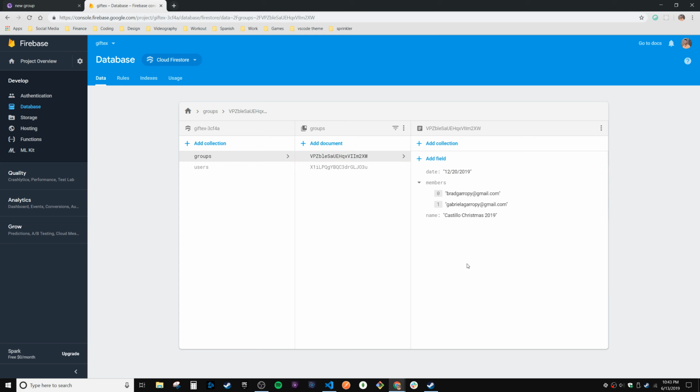What else might you need in a group? I know some of these things have rules for who can get matched with who and who can't get matched with who. Oh, maybe there'll be like a spending limit.